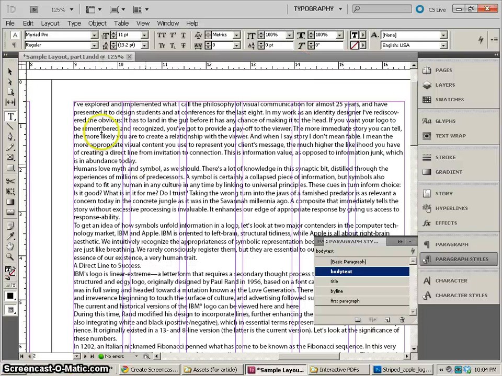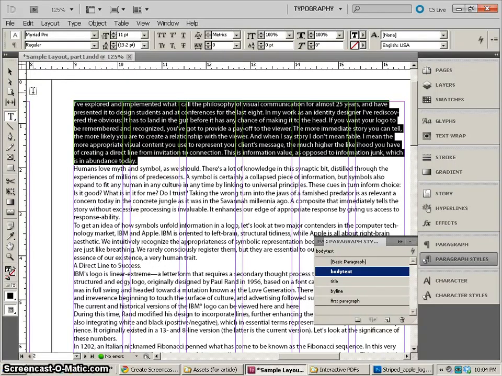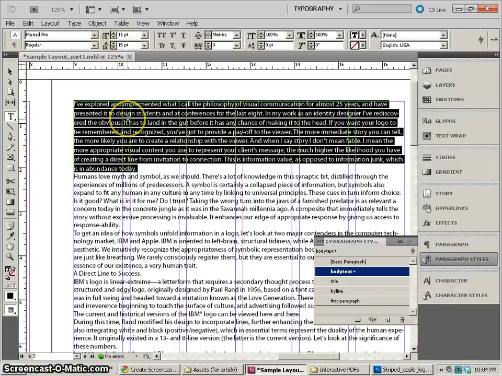So go ahead and close that, and let's come back to our paragraph, and I'm going to select all of that text and start modifying this body text style. Now what we're going to do is do a couple things. One of the things I'm going to do is just give it a 15-point leading. That just spaces it out a little bit better.